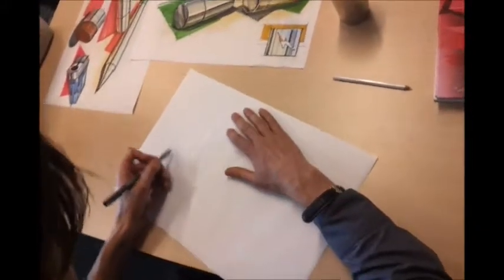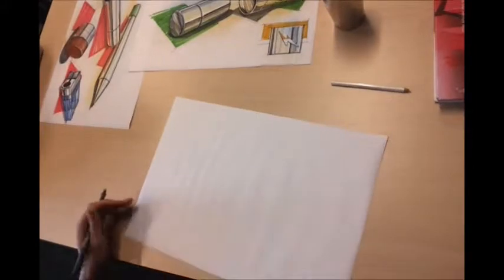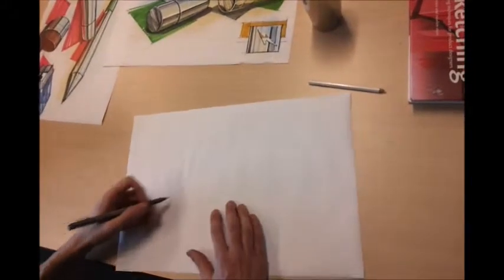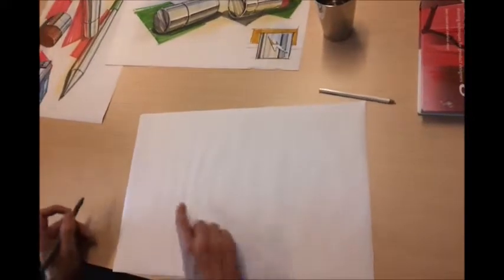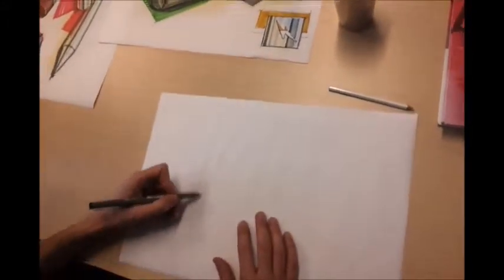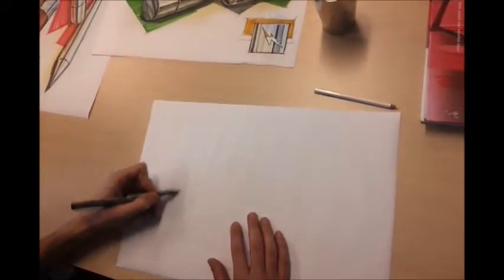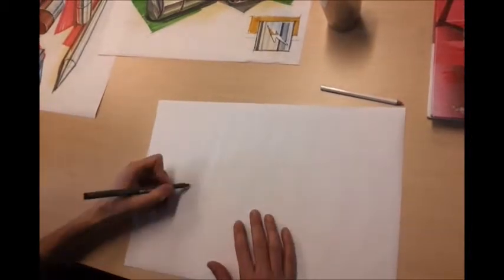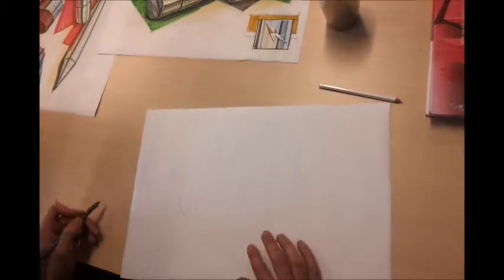So remember, the first thing you want to do when you start drawing a cylinder is to start with the central axis, so that you can orient your ellipses correctly. Then you draw a line that's perpendicular and estimate the width. Okay. And then draw an ellipse around that. So really light, as light as I can.